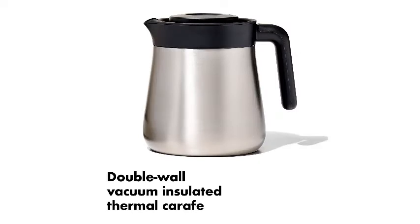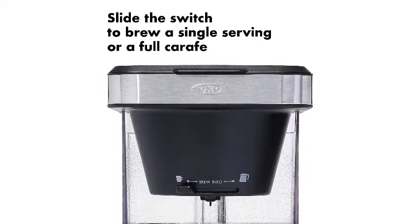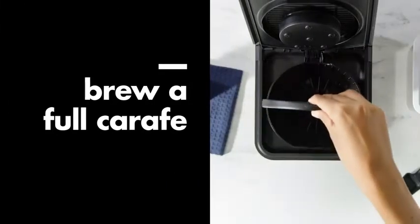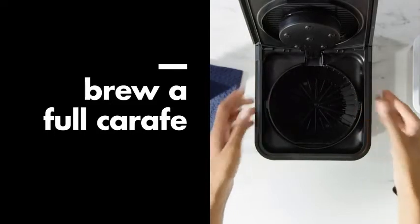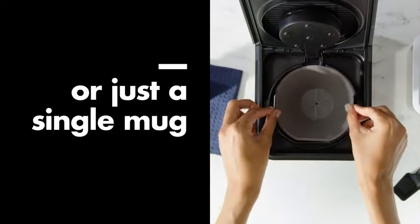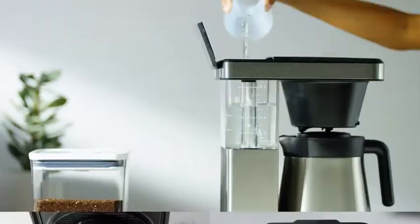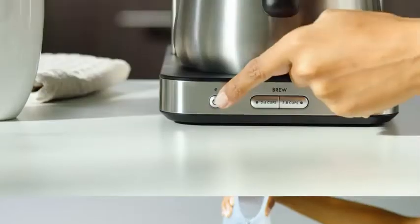It's rare to find a drip coffee maker that can make one cup as delicious as a full pot, because the brewing speeds — the rate water passes through the coffee grounds — are so different. But this one fits the bill. After trying the coffee firsthand, our reviewer called it amazing and appreciated that she could brew a small amount for her two-person household. She found the cleaning process to be quite standard and didn't have any issues with it.